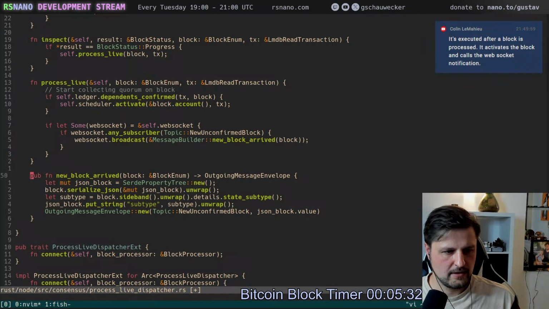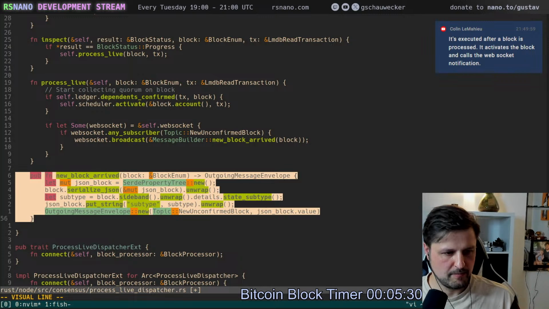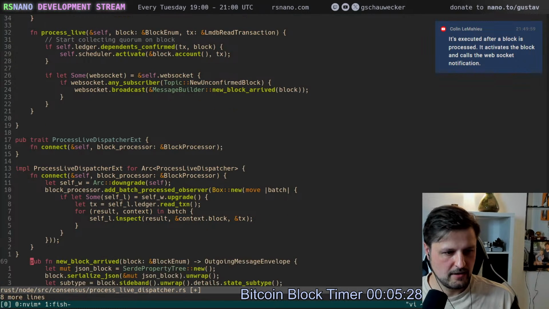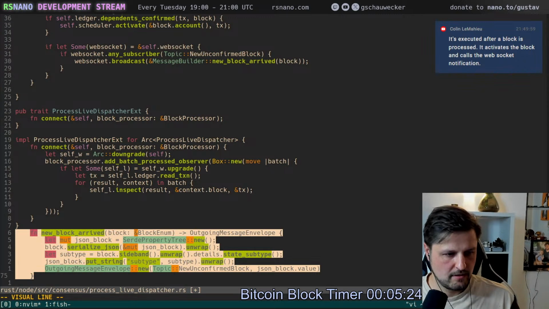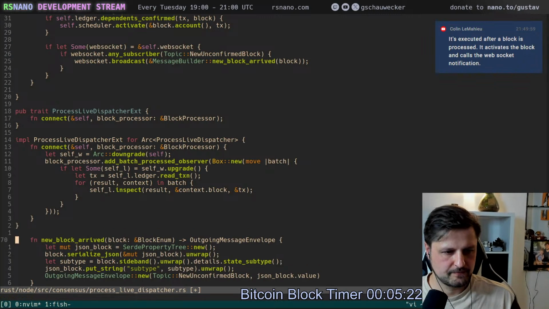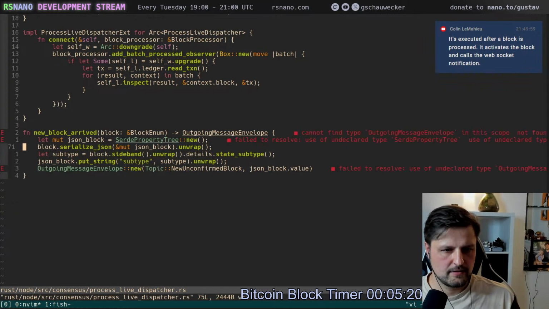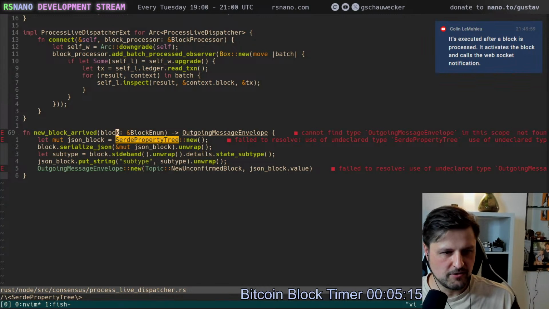And this does not have to be part of the process live dispatcher. Let's just have it as just a function. So outgoing message envelope. So we need. Oh, okay, so this still uses the property tree.